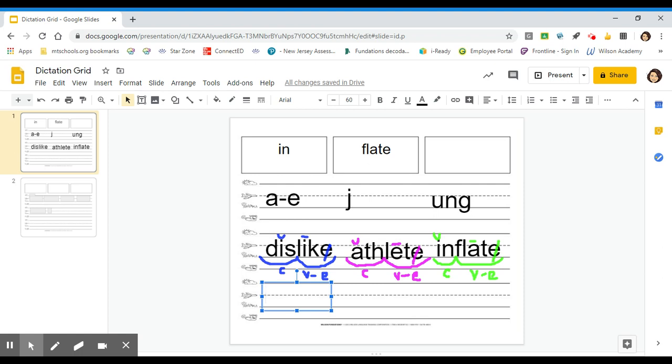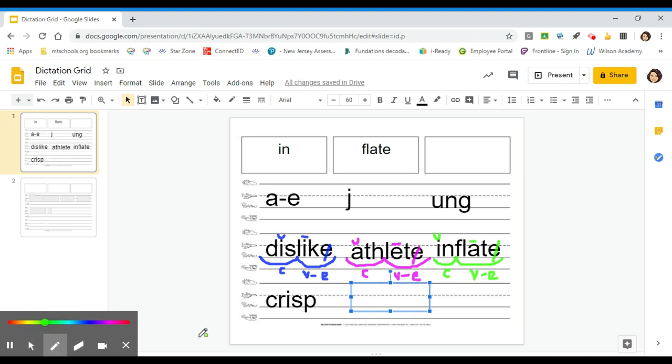Now, in these words that we just did, I didn't mark up blends, I didn't mark up digraphs because that's not my focus, okay? But in this word, if you want to mark up any blends or if you see a digraph, you can do so. So the word is crisp, crisp. You can tap it out on your own if you need to. Write the word and then mark it up and check your markup with mine.